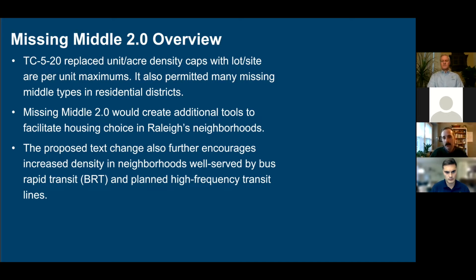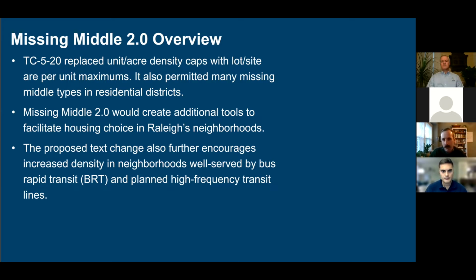It doesn't refer to affordability. There can be affordability benefits of missing middle housing, although that's not necessarily true. But missing middle housing is essentially housing types that are in scale between single family homes and large apartment buildings.